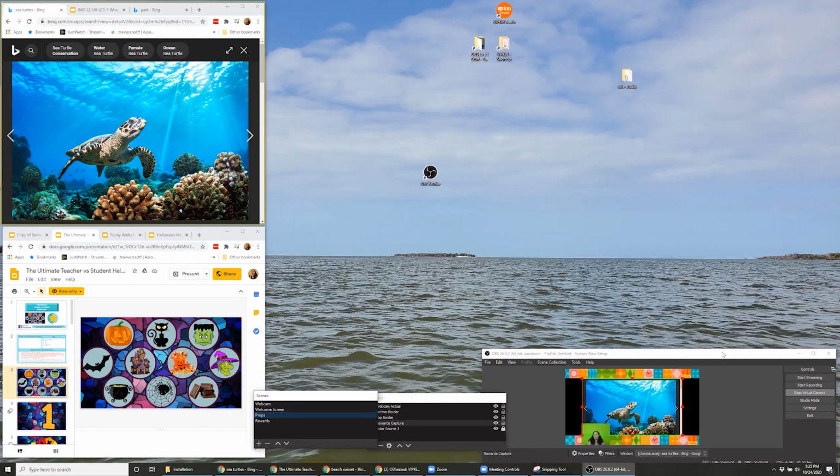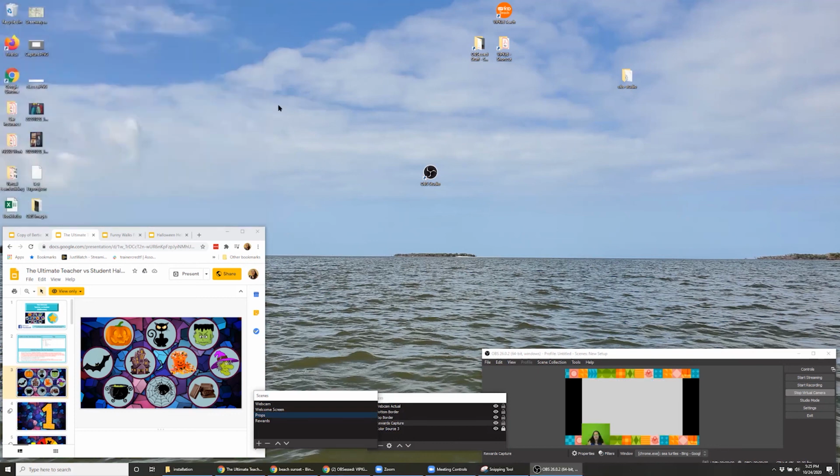Now, a quick note about if something happens and you close out of the browser and you're like, now what? So you can simply come down here and click whichever one you need it to be displaying instead. However, you must in your sources be on the right capture.